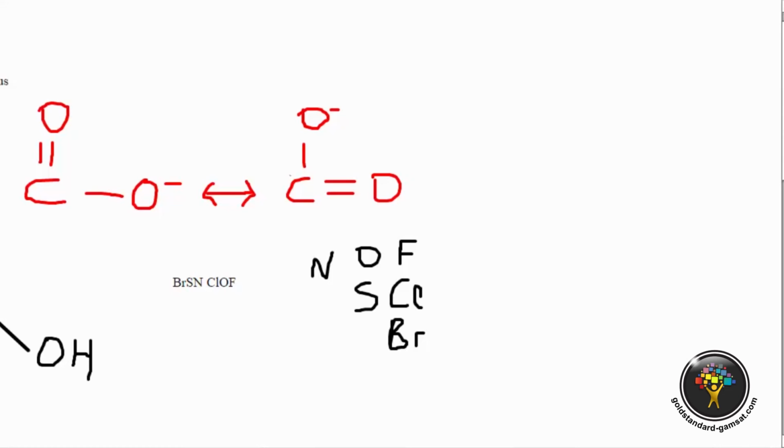And the periodic table, if you look in the top right corner, you'll see these elements. And it is such that as you go up in the periodic table and to the right in the periodic table, electronegativity increases. And electronegativity means when you put these atoms in a molecular environment, they pull on electrons. They pull towards themselves. That's what electronegativity means. And so this is increasing electronegativity.